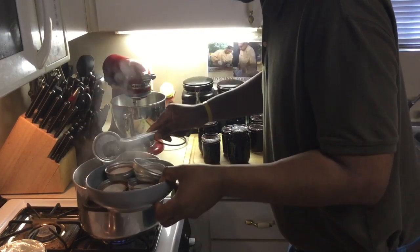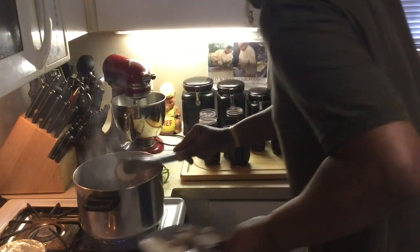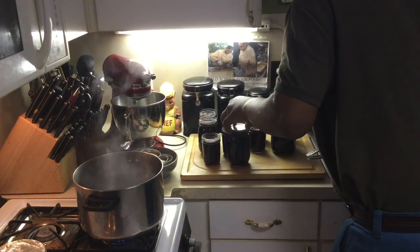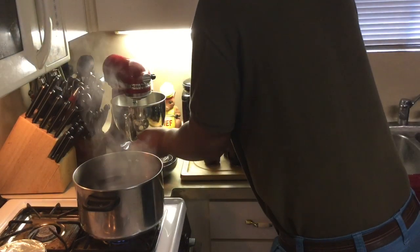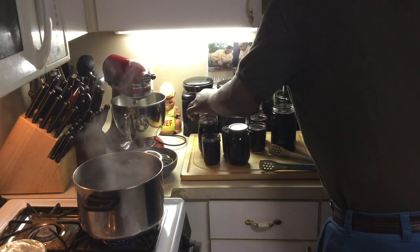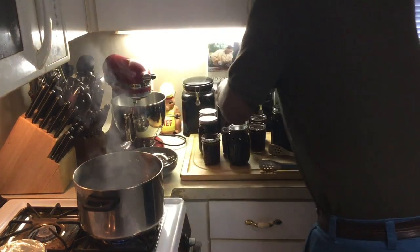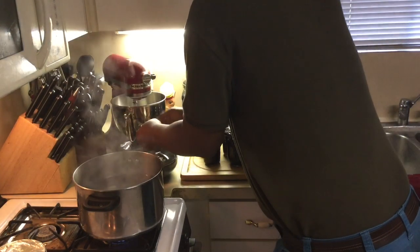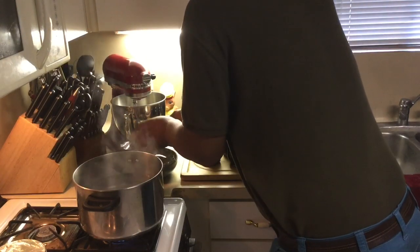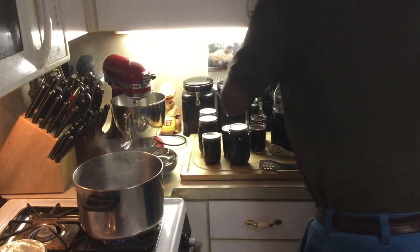And you can see I don't have no fancy cooking pot, nothing like that for my jellies. Just a regular old pot. Okay, now this is what I'm gonna do. I'm gonna take these and place them right on the jar. Right on the jar. Just like this. That way, like I said, it's important that they're hot so they'll seal completely to the jar. That's very important to create a really good seal on the jar.